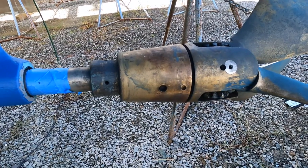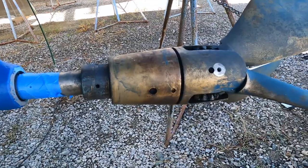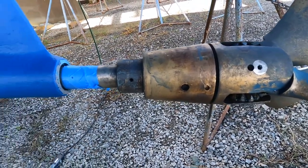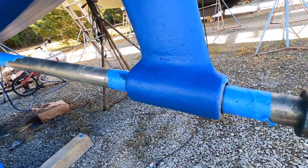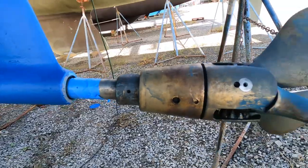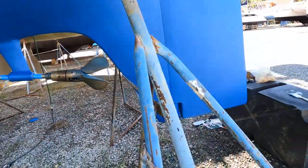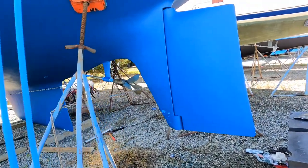And if it was all the way on, we could get in the water and leave right now and deal with this cutlass bearing, which is back here, inside here, which is what I've been waiting to replace since we first started working here. So he is coming hopefully today, because I reminded them that that needs to be off.